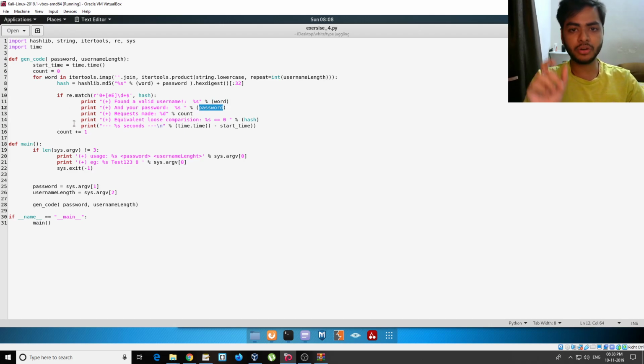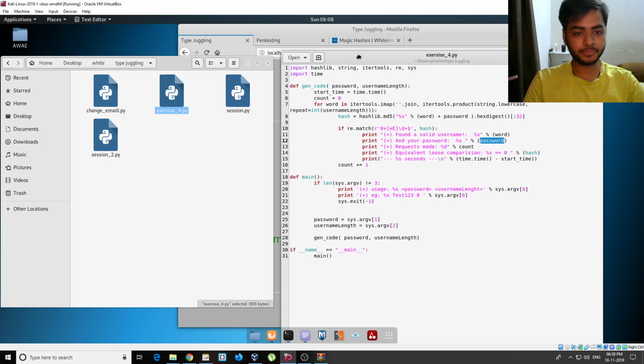We get the particular name that we should input so that type juggling happens and the MD5 hash which has been created converts into 0e something. So let me run this code.